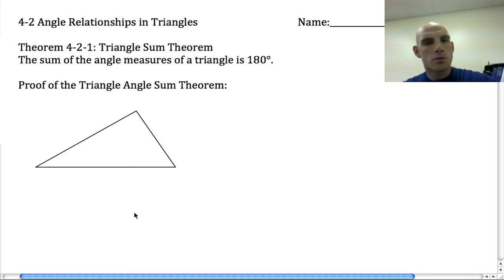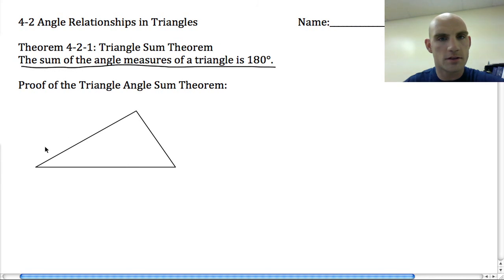Going to be talking about angle relationships in triangles today. So this is section 4.2, and when we lead off section 4.2, what we're trying to remember here is when we're talking about the angle relationships in triangles, inside of a triangle, a couple of things are always true. It's going to have three sides, it's going to have three angles, but regardless of what any of those angles are, the triangle angle sum theorem tells us that the sum of the angle measures is going to be 180, okay? Regardless. So it's always going to be 180.